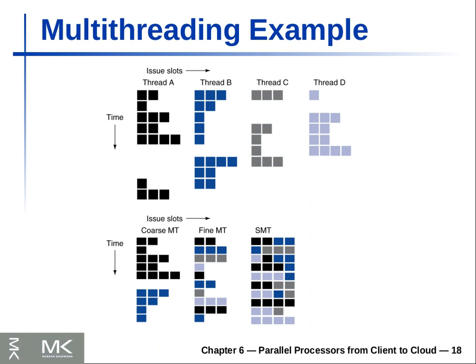Same thing with thread D. Have we had more than 1 cycle before the last one? Yep. So thread D goes back and just keeps going and alternating. So hopefully you can see fine grain is usually a little better than coarse grain because it has a mechanism to interleave.